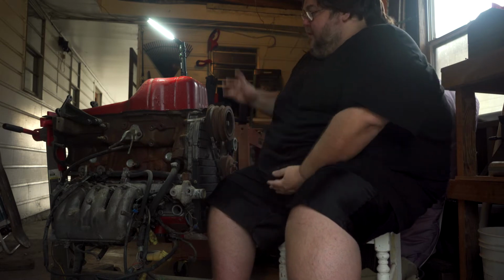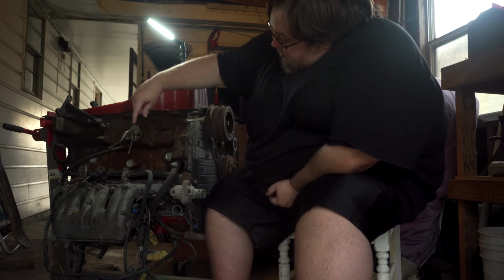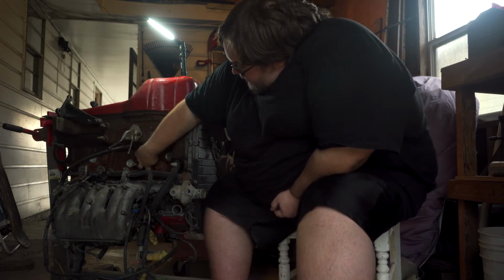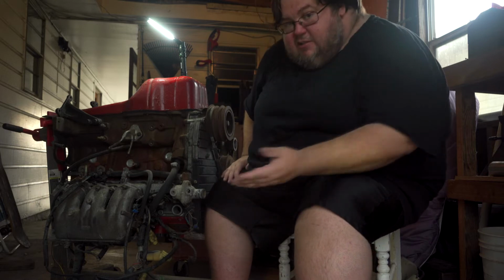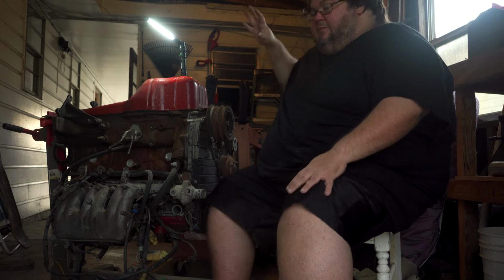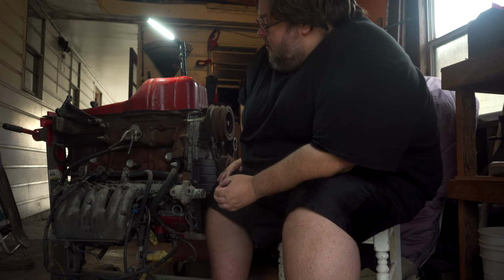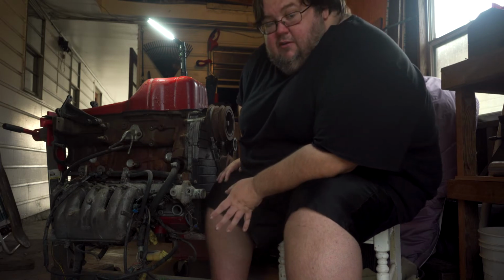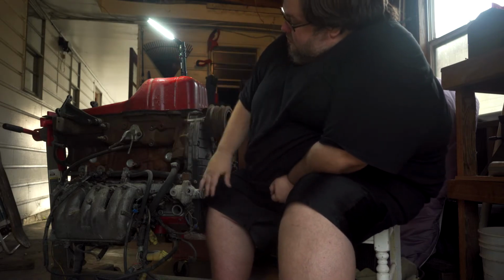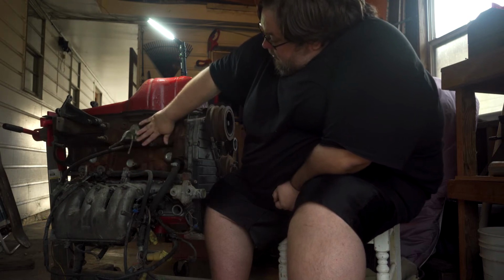But before that, one of the big things that needs to be done is I need to start disassembling it and then clean it, because as you can see there is rust forming on the block. Definitely thicker near the head, which makes sense, that's where all the heat is. Mostly because in the back, my carport, where the engine was stored, only a few feet away was the dryer vent for the clothes dryer. So that's what I'm going to start doing today, start removing bits and pieces so I can get to the actual block.